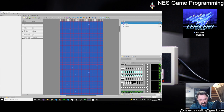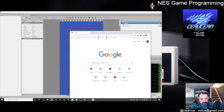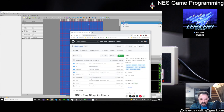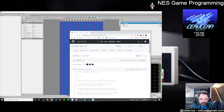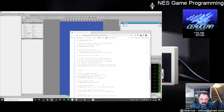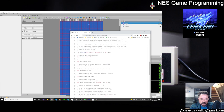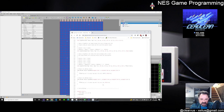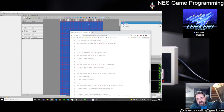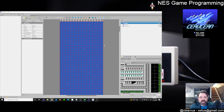Or actually, does Tiger support extracting? I don't know if there's any way to, I know you can blit onto the image, because if I can extract, oh, well, I could do that. I could cheat and create 16 by 16. That's actually a much better way to do it. Yeah, that's way better.